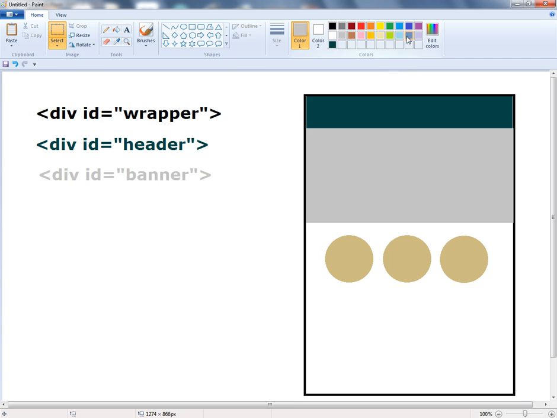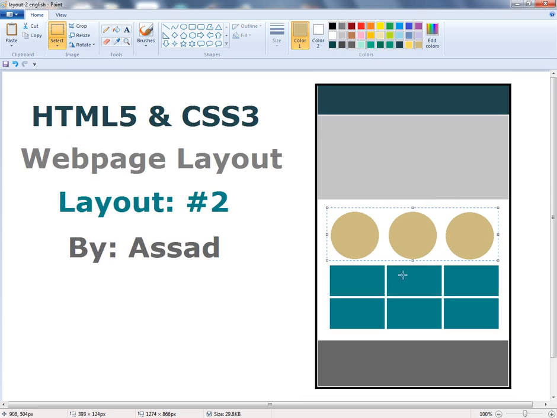So let me put some outline on this container. It looks pretty ugly right now. I'm talking about the container, but do not worry, I'll remove the border as soon as the template is completed. It will look like this. Okay, so what else is remaining? Now I have to put this grid over there. So all I have to do is copy this grid and paste it onto my document.